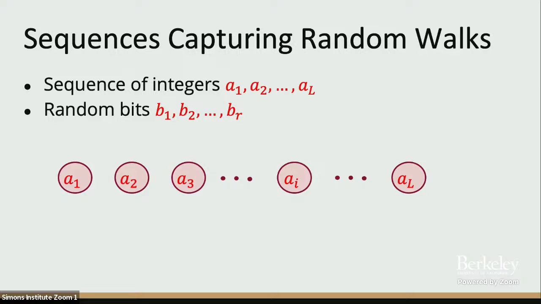So a1 to aL is written like this, and then you do an r-length random walk. Let's say the first bit is b1. Then you move to a1, and basically a1 is equal to b1. Only then it's valid. Then you read b2, and you want the next element to be b1 plus b2, and then b1 plus b2 plus b3. You go on like this. The sequence of positions you step through in the random walk should be a subsequence of a1 to aL, and this should happen with high probability over all r-length random sequences.